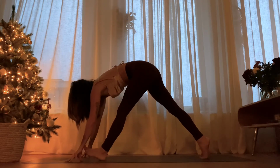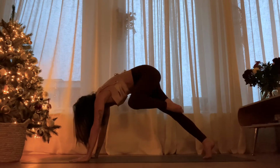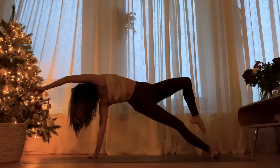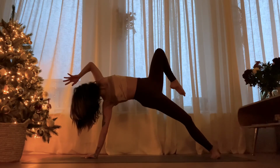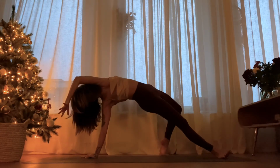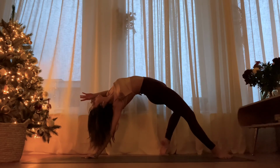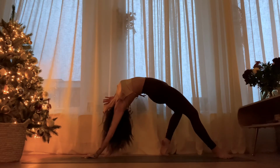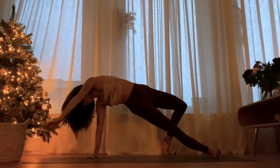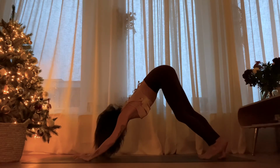And gently walking the hands back towards the front of the mat, bending the front knee, planting the hands down, making your way back into a side plank, lifting the left knee up, deep breath in, and exhale, coming into your wild thing, opening the heart up, letting the heart shine through your eyes, pushing the floor away with the foot and the hand. Inhale and exhale back to downward facing dog.